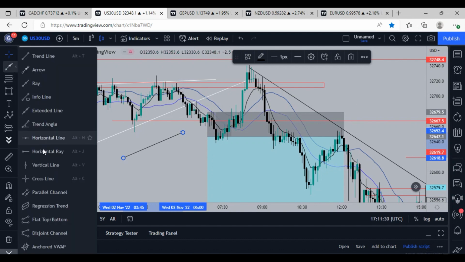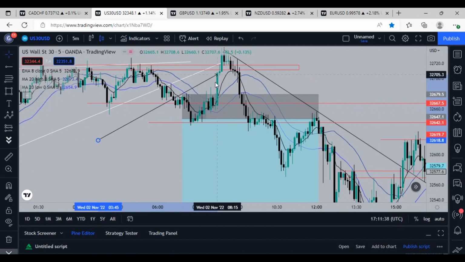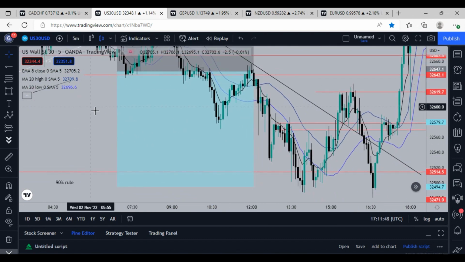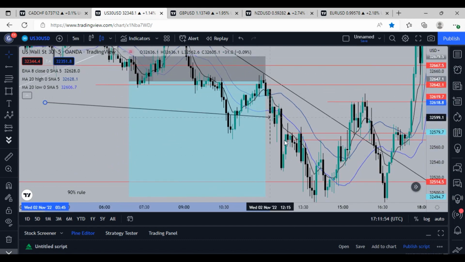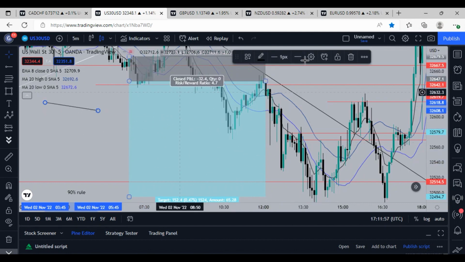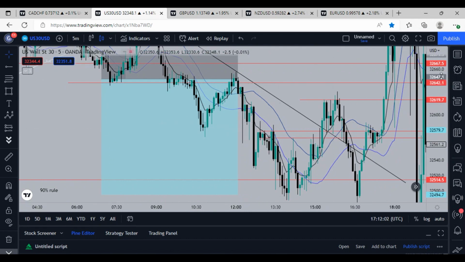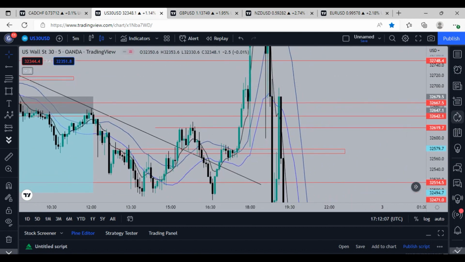So if you wanted to re-enter, you could have put the area over there, and then wait for price to pull into this area, then enter for more sales. As you can see, price then retested it, and after retesting it, it went all the way to the downside. So yeah, that is what you guys could have done over there.